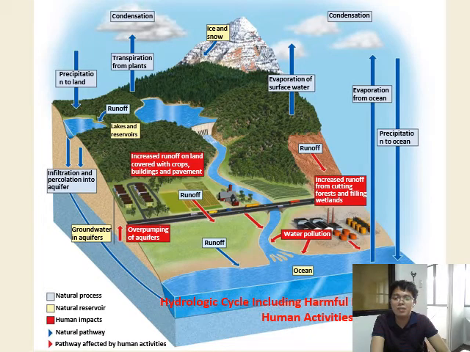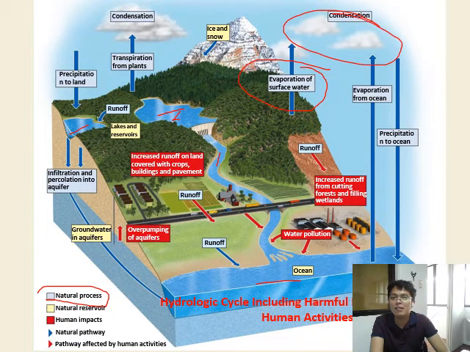So let's start with the natural processes. One of the natural processes is the evaporation of surface water. When sunlight hits the surfaces of lakes, dams, and rivers, and then oceans, it converts water into vapor form, and it condenses in the atmosphere here. Another type of converting water into vapor form is the transpiration by plants, in which the plant leaves and branches excrete excess water from the plant into the atmosphere in vapor form.